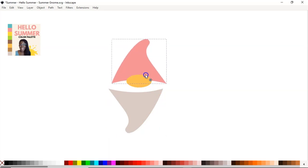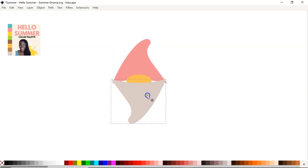Next thing, I'm just going to slide the hat down just below, a little bit under his nose, and then I'll move the beard up a little bit further. To get the rest of the beard shape that I want, of course, I'm going to double click to get the nodes and move those around so that it doesn't look exactly like the hat.